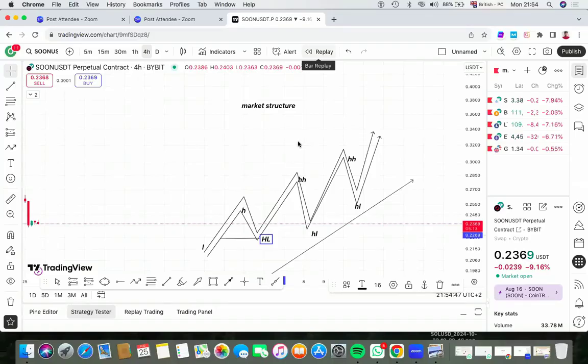Please, if you are following along, just drop the number 2 in the chat box. If you are following along with this dynamic, just type the number 2. It's very important that you understand this key step. If you are getting it, type 2. If you don't understand, type 1, please. Don't be shy, because this is the same thing that we are going to apply to our chart.